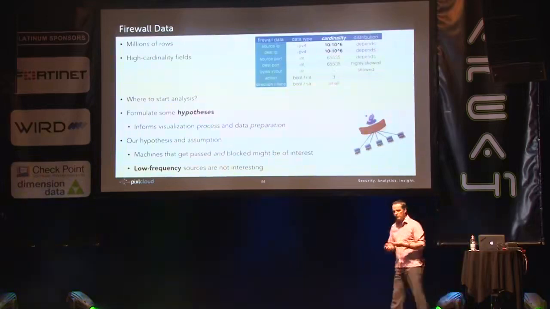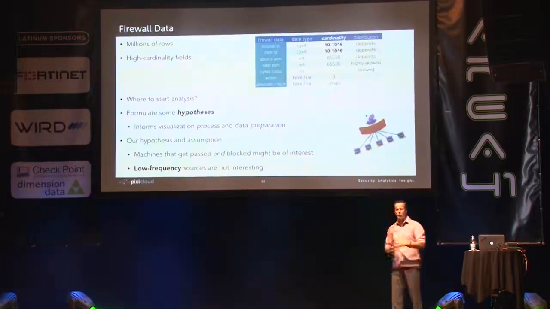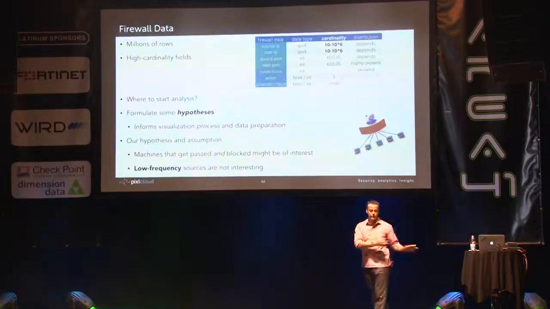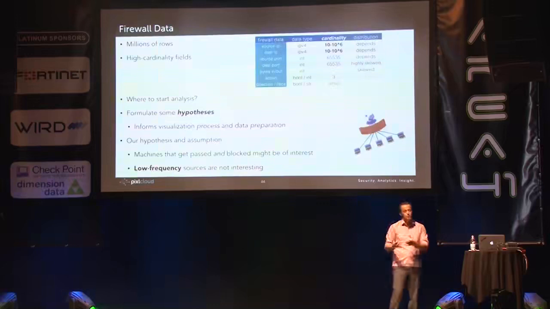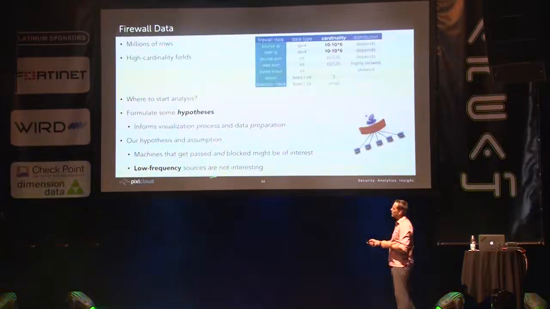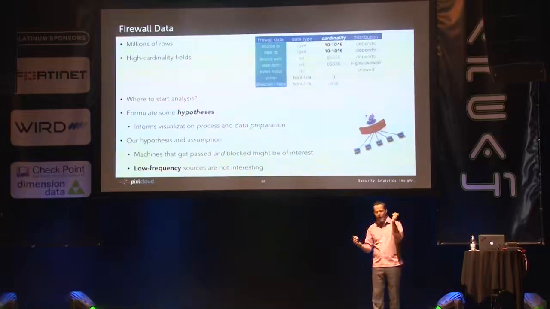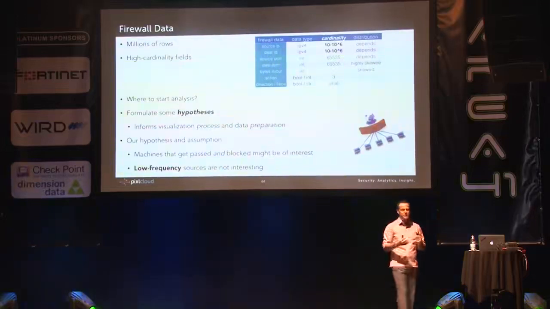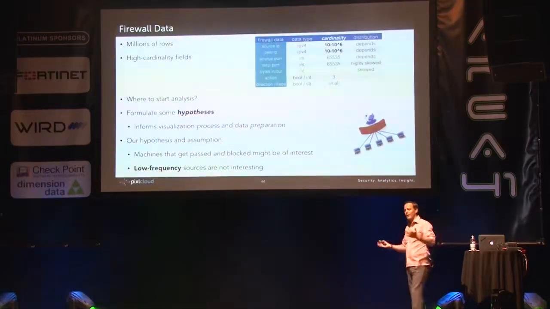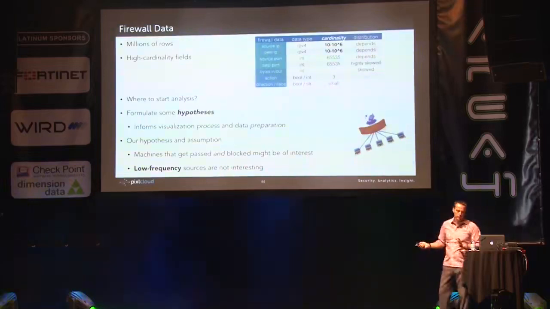What that helps me with, with this hypothesis, with this idea, is that I can actually pre-filter all of my data. I can throw everything away that was only passes, and I can throw everything away that was only blocks. And now I'm left with a data set that I might be able to work with that's a little smaller. Now, the other thing that I said is these low-frequency sources, so sources that I don't see that much and might get passed and blocked, I might not be interested that much. If they only show up 2 times in a log file over 2 months, it's probably okay. I might stretch it a little bit here, but I'm making this assumption for now.